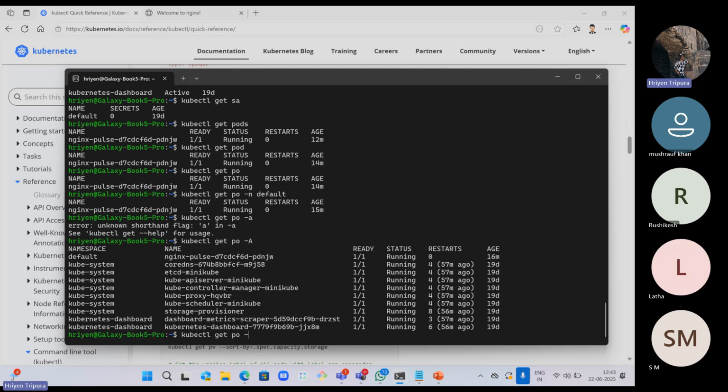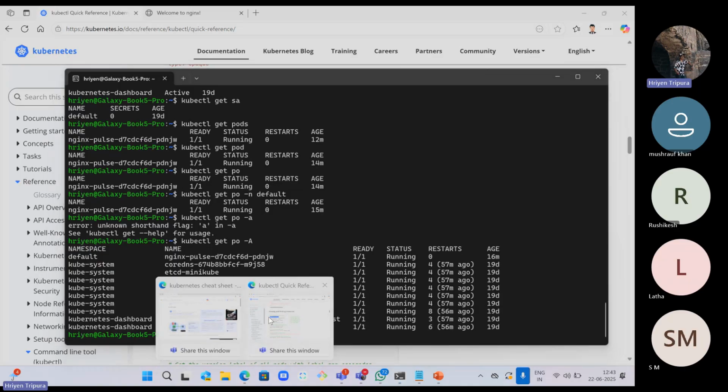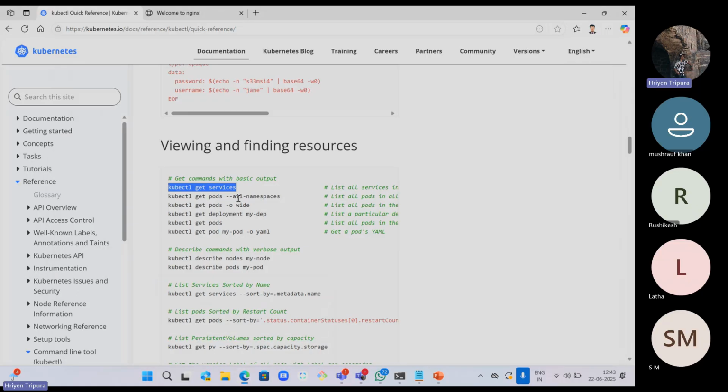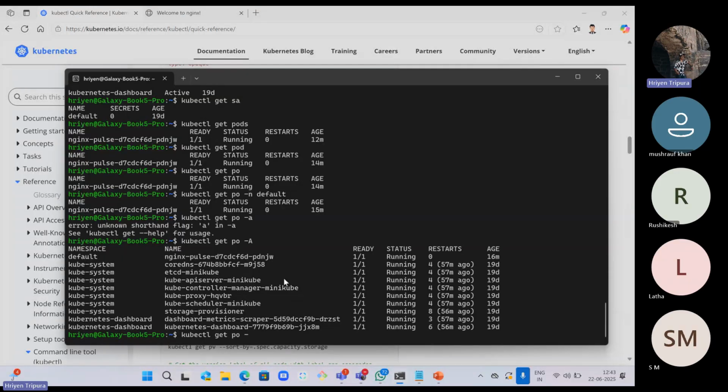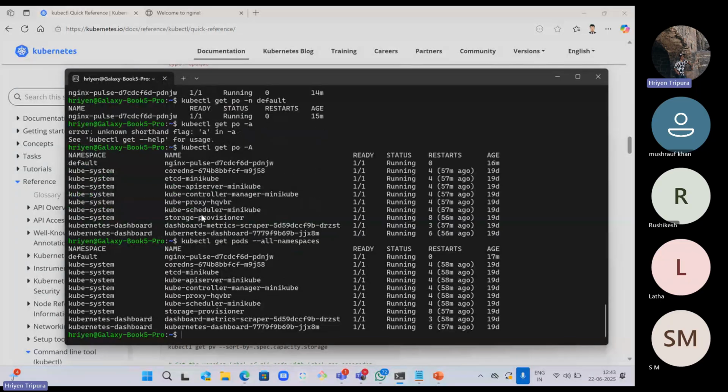We have understood the pod. Now if you take the reference here, as I was referring, we can use it this way also: pods double dash all-namespaces. This way also I can give. If I give the same, I can see all the namespaces. Now if I remove this, you can see the same thing. I use the short letter instead of the long form. It is sometimes difficult to remember because I have to use a dash, then a hyphen, then all, then namespaces, right? So instead, I can simply use this one.